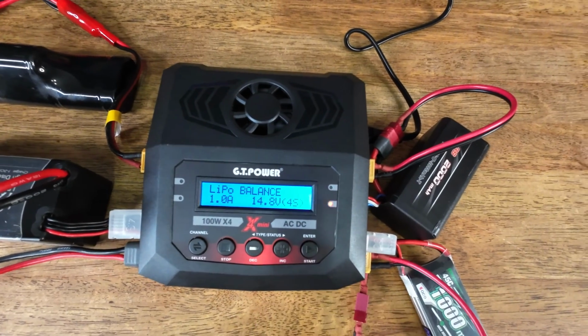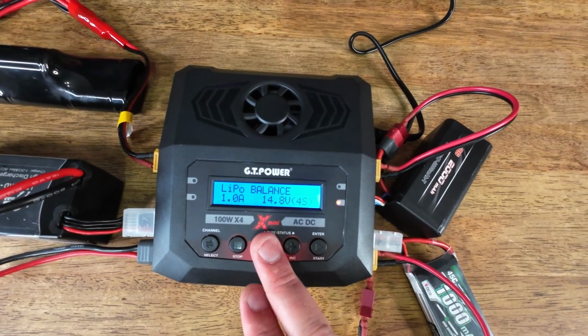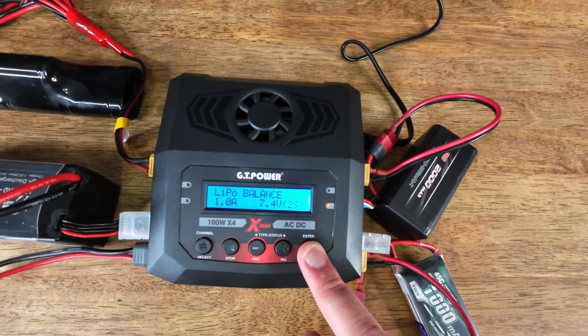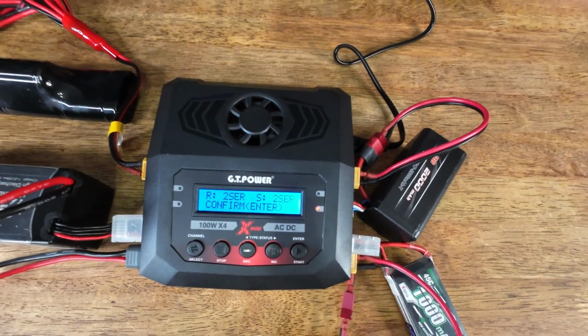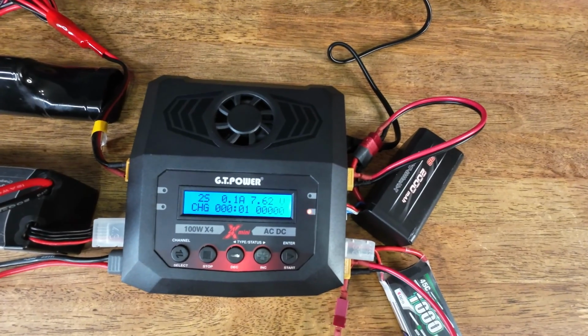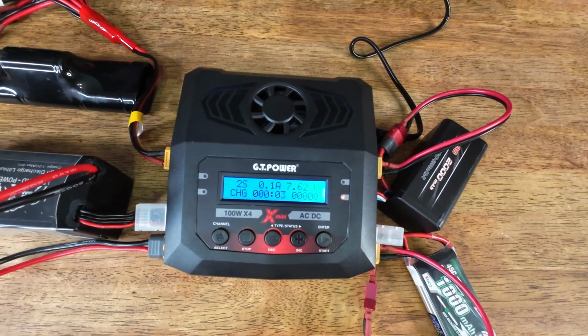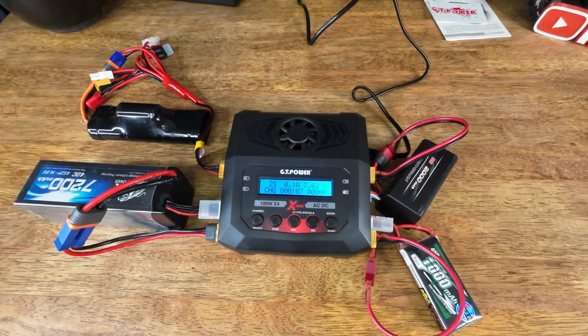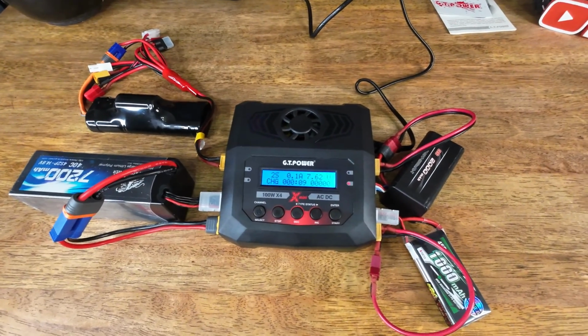So there we go, 1 amp, and this is a 2-cell battery, so we'll go right down to 2-cell and we are going to press enter. It's going to check the battery and then we are going to confirm to charge it. So now this unit is actually charging 4 batteries at a time, and that is just bliss to me.